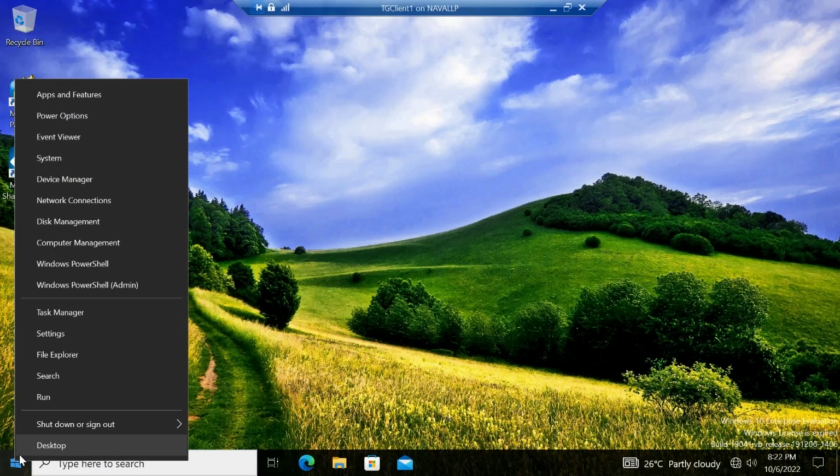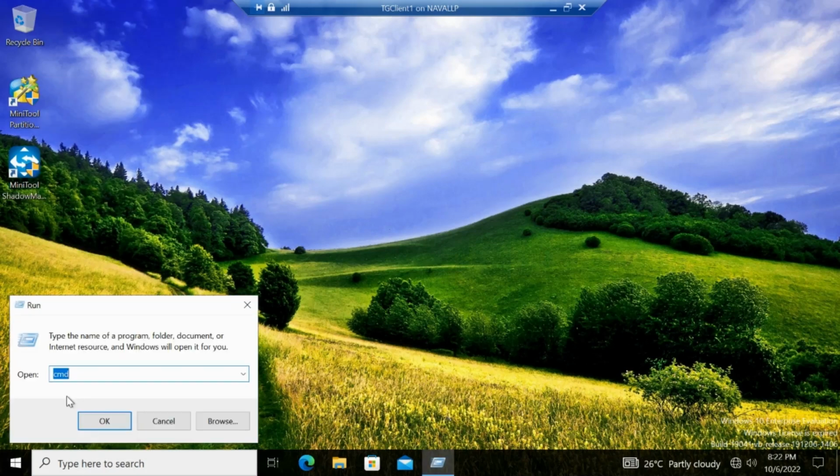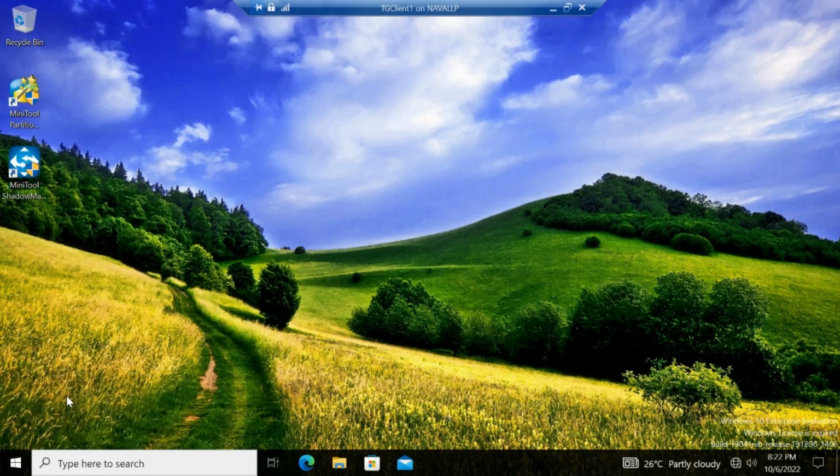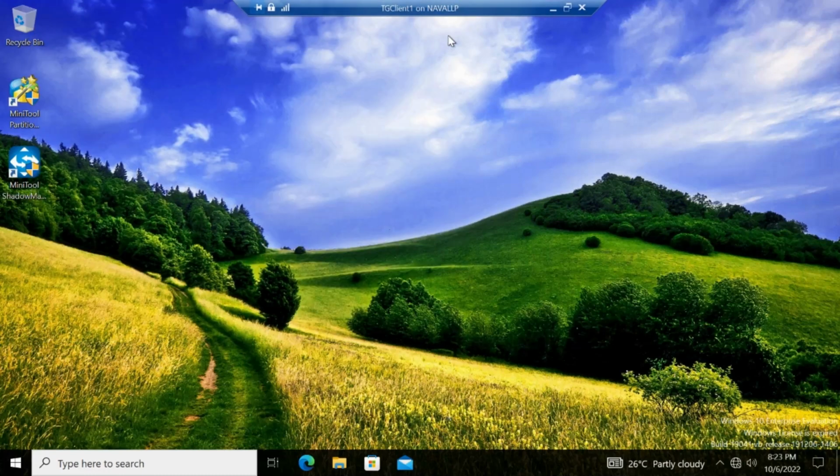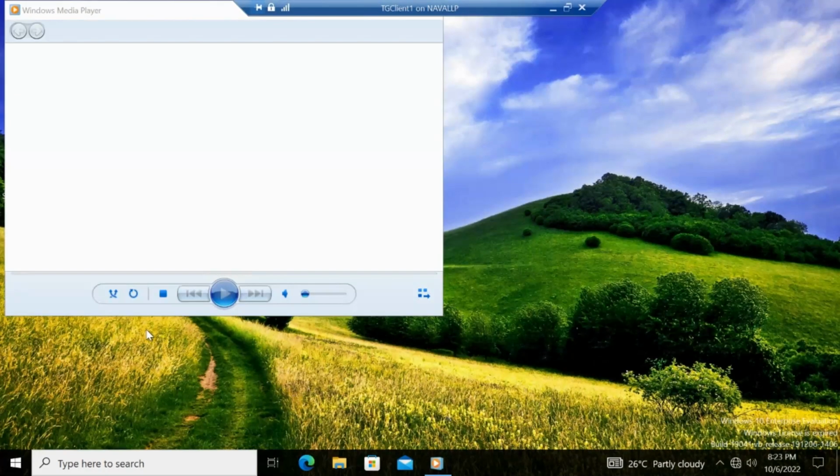So let's go to ncpa.cpl for network connections once again. The RAM of this virtual machine is a bit low, so that's why it's moving a bit slow, and it has some startup things as well.